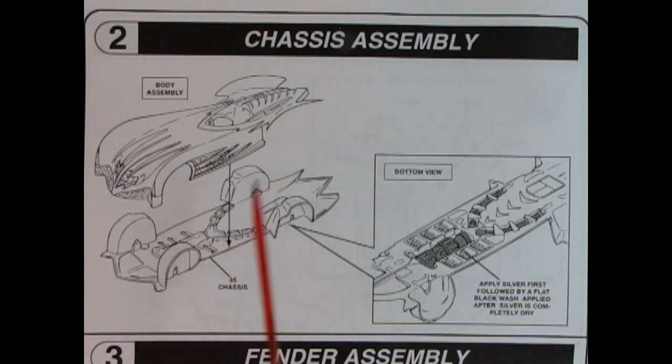Step 2 shows our chassis assembly, and here we have the assembled body being put onto the chassis pan. And here's the bottom view of the chassis. It says apply silver first, followed by a flat black wash, applied after silver is completely dry. So there it is going on the bottom of the engine and down these pipes along the side.